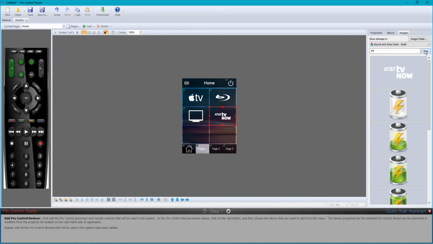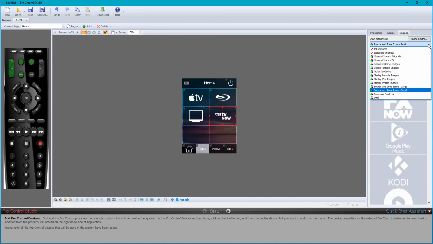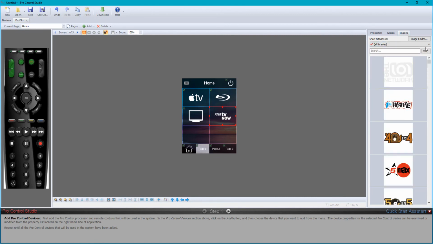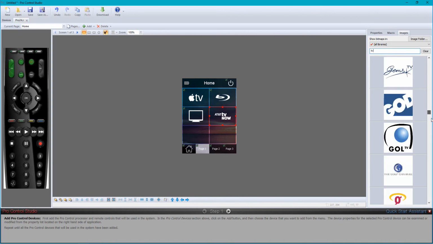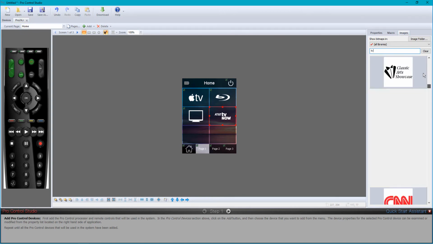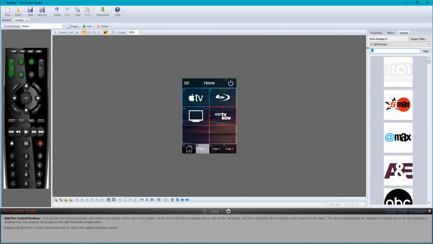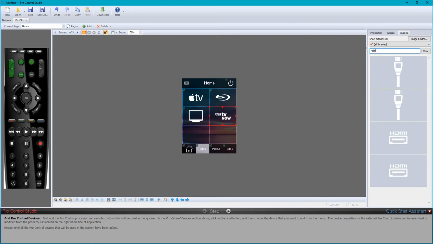So when it comes to using the icons in the browser, basically there's going to be a lot of things to pick from. The best thing to do is to go in and explore a little bit so that you kind of know the options that are there. Do a lot of searches. So like if you want to do TV, that's going to bring up lots of TV stations and things for you to pick from. So it's best to get in there and just kind of play and get your hands dirty so that you know what it is that you're looking for.